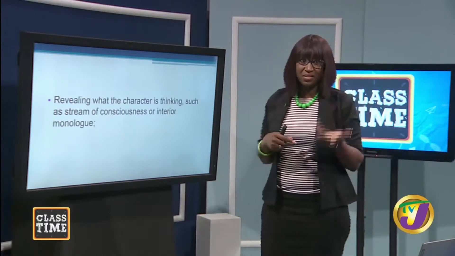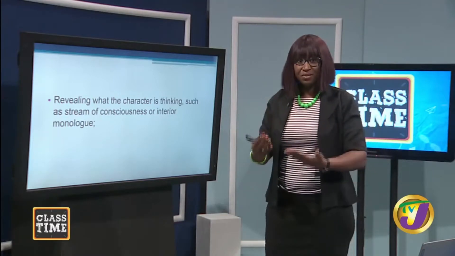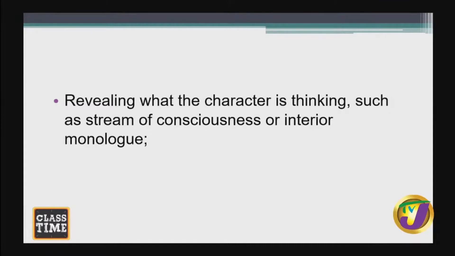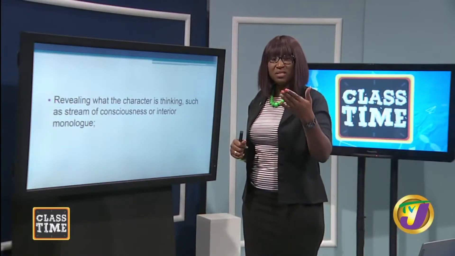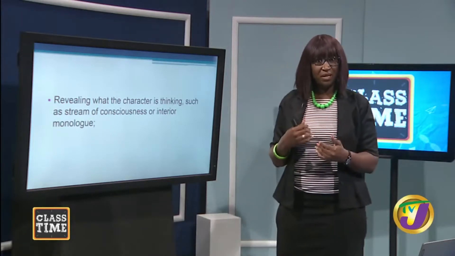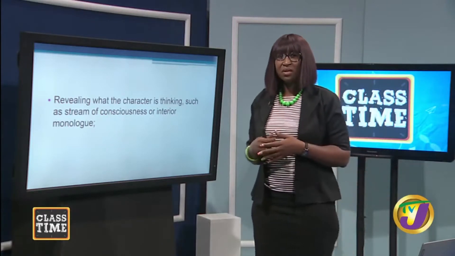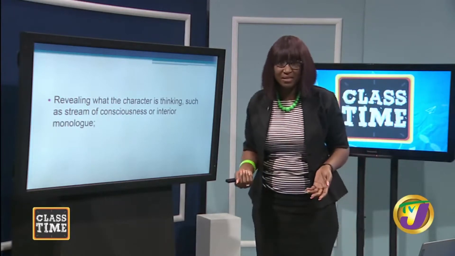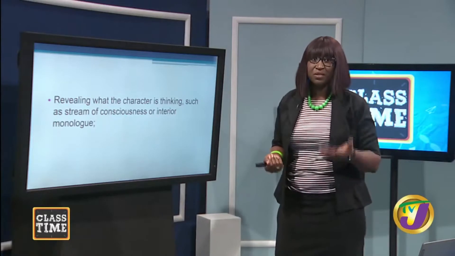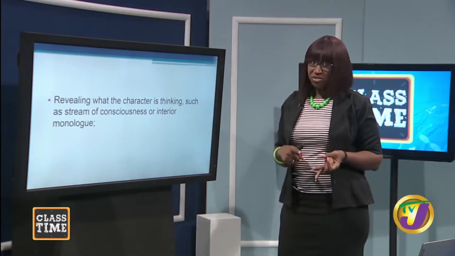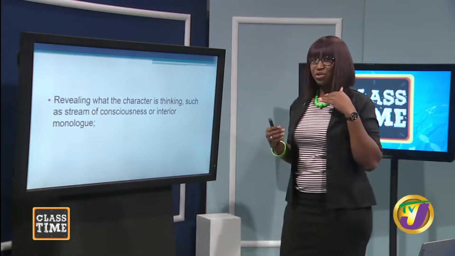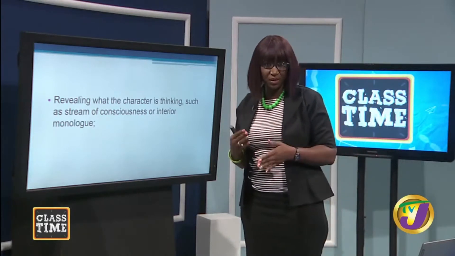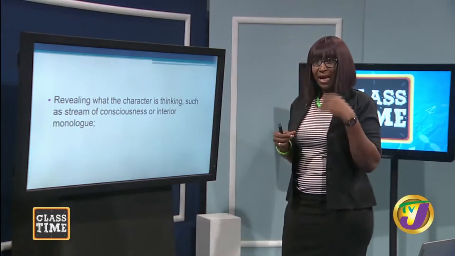You can also reveal what the character is thinking. Remember, you are the master of this creation, so whatever we learn is what you tell us. You can go into their stream of consciousness — John Brown can be sitting there worried, and you don't have to say he's worried. You reveal what he's thinking: 'What am I going to do? The test is in the morning. I haven't been to any classes. I haven't read anything. How am I going to pass?' Right there we learn he's worried about the test, and also that John is not the best student because he's done no work. You don't have to be explicit — just give us little tidbits to build your character.